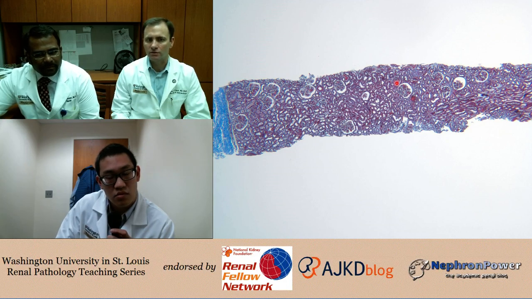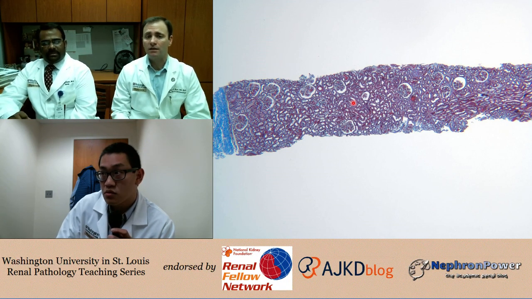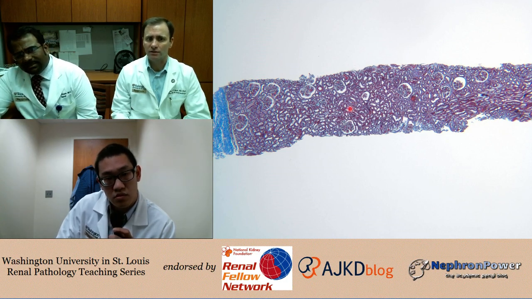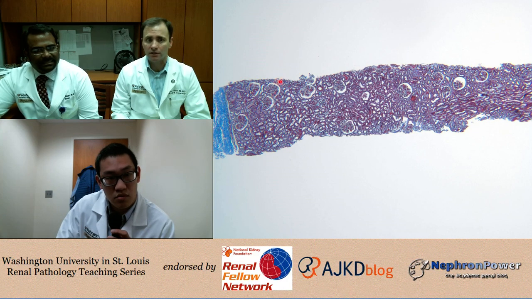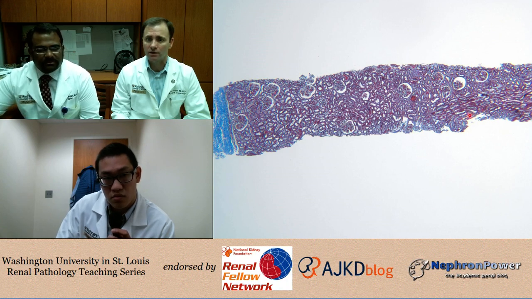Now, to comment on the tubulointerstitium here. One thing that we love to use the trichrome for is to assess the degree of interstitial fibrosis and scarring. So is there a lot of chronicity to this? Well, no, there's very little. The tubules look back to back as far as you can tell from this power. You don't see any globally sclerosed glomeruli, correct? These are all intact, at least from what we're seeing at this viewpoint. So there isn't a lot of chronic damage at this point.